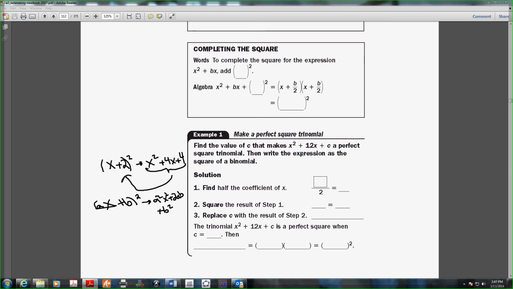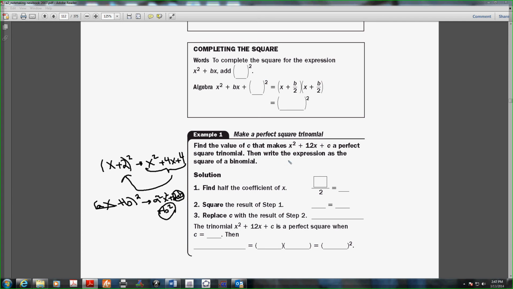Now, in this case, we have a 12, and we ask, what do we have to do first? Well, if you notice here, the middle term is 2ab. Since a is 1, it will just be twice b, and we're trying to look for that number. You see over here, a number squared, which would be c.